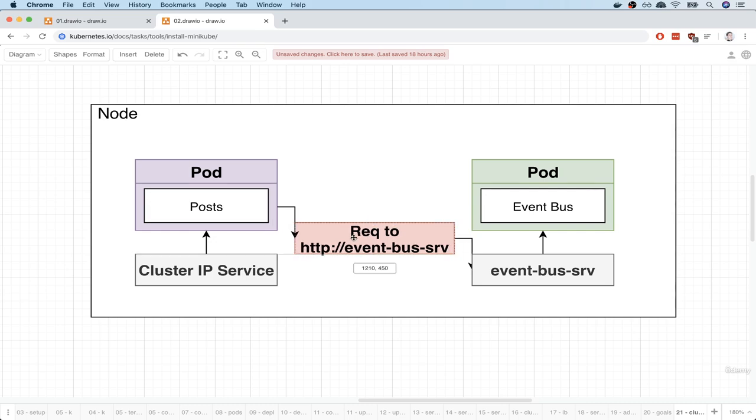And that's it. That's how we reach out from one pod to another service. We just put in HTTP, then the exact name of the service we want to reach out to. Naturally, if we are trying to make a request to a very specific port, we will add that on as well. So our event bus service is listening for traffic on port 4005. So we would put on colon 4005 on the very end as well.